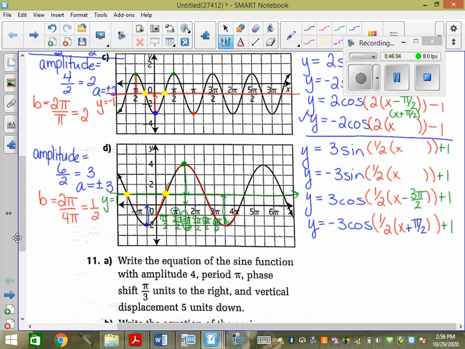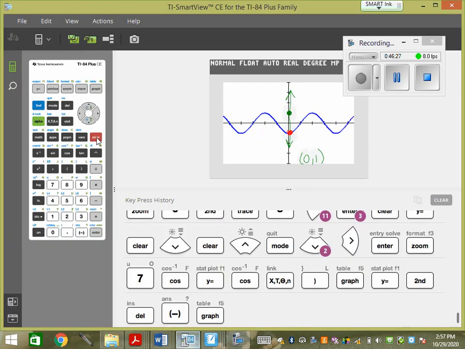So to find your C value for positive cosines, I look for the closest max, right? For my C values for negative cosines, I look for the closest min. Do we agree? Does that make sense? Positive cosine, I look for my closest max. Negative cosine, I look for my closest min. This is why I made you do the intersections. It's for sine graphs. So I'm going to show you.